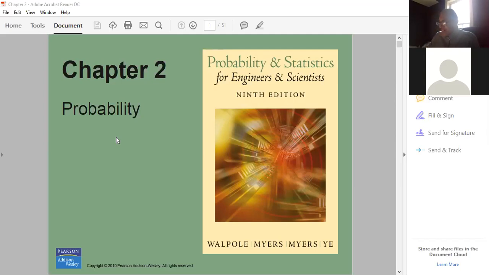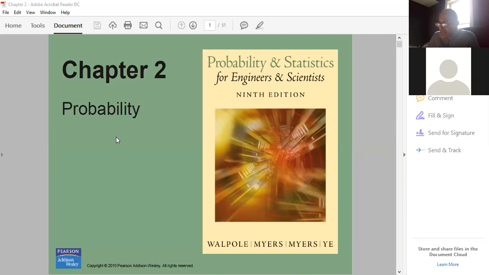Statisticians use the word experiment to describe any process that generates a set of data. A simple example of a statistical experiment is the tossing of a coin. If you toss a coin, there are 2 possible outcomes, either head or tail. Am I right? There are only 2 possible outcomes. These 2 possible outcomes are known as the sample space. They are the elements of the sample space.